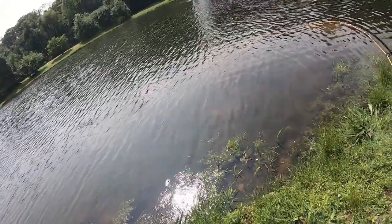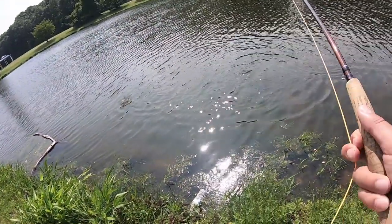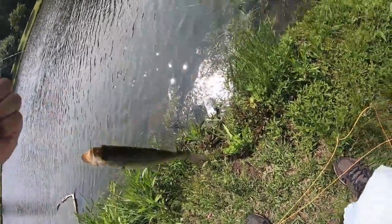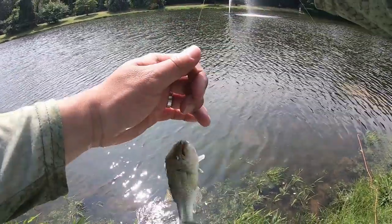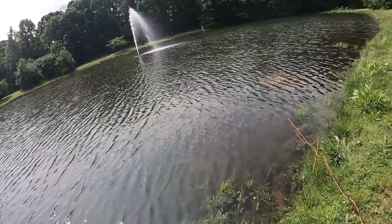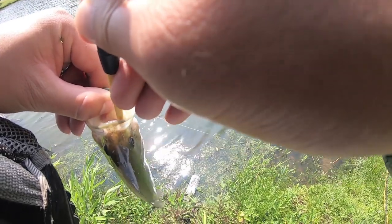Oh, got one. Oh yeah. Got him, got him. Yeah, I've got to stop doing that. I'm bolt flipping him with a fly rod. I guess it's okay, I've got a 6 weight, so it's okay. But I don't recommend you guys doing that, because you might snap your rod. But, oh no. Oh, got him.